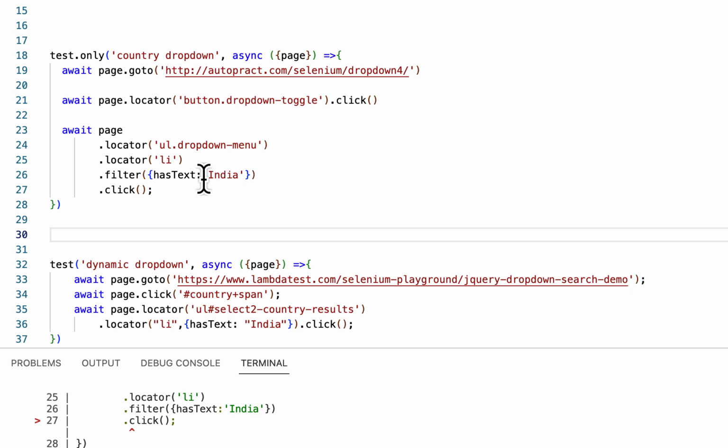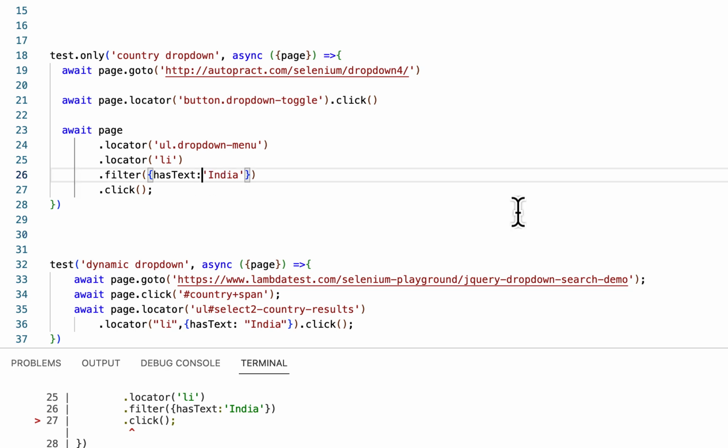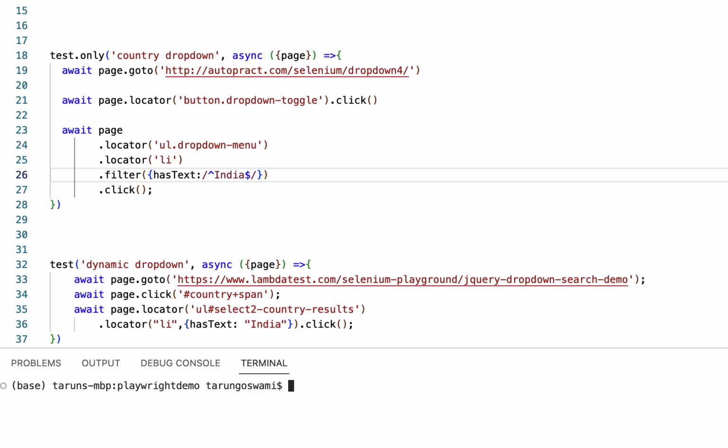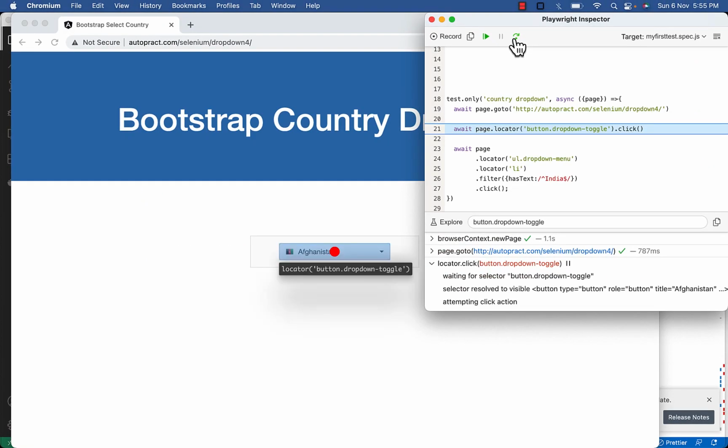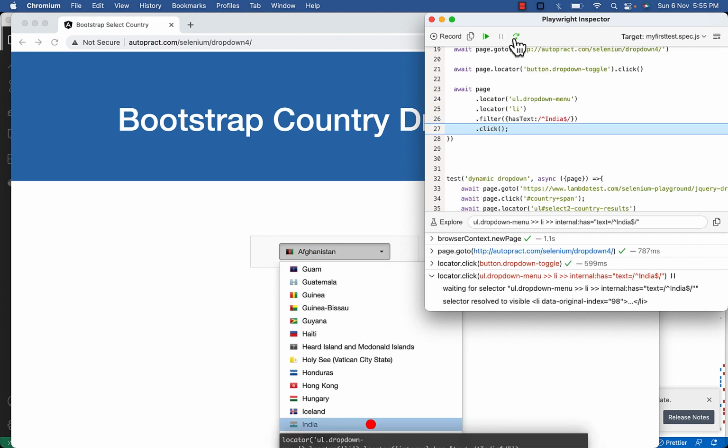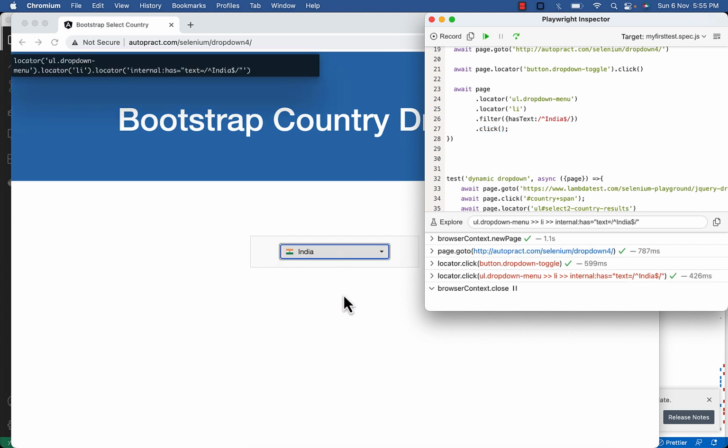To resolve this, you can use a regular expression, remove this single quote and replace it with /, and use caret symbol for starts with and dollar symbol for ends with. Let's check again. So the dropdown is selected, and you can see at the bottom India is highlighted, and now India is selected.